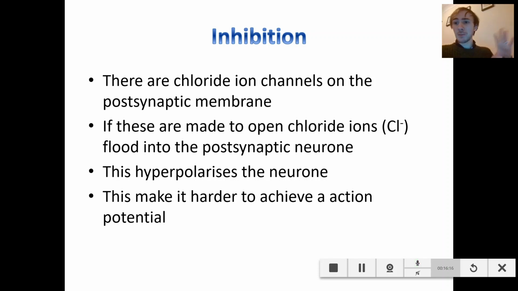So my trouser avoidance neurons, if you like, the ones that stop me feeling it all day, they're activated by these receptors feeling my trousers all day. They send an action potential all the way along these inhibitory neurons, if you like. Those inhibitory neurons then release GABA rather than acetylcholine or noradrenaline or whatever it might be. They release GABA. That GABA, exactly the same way, calcium ions entering, GABA released into the synaptic cleft.